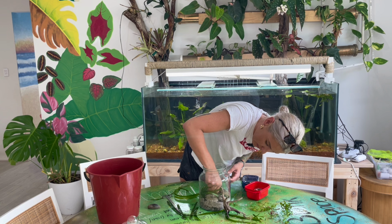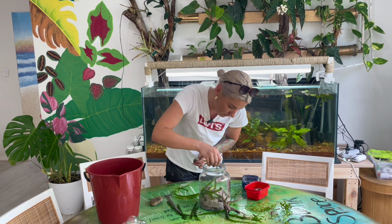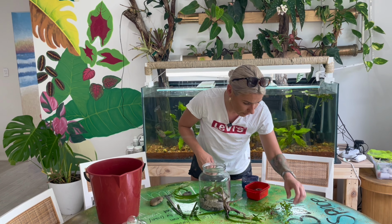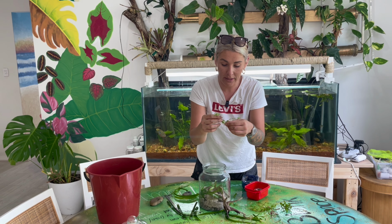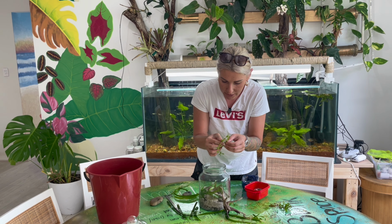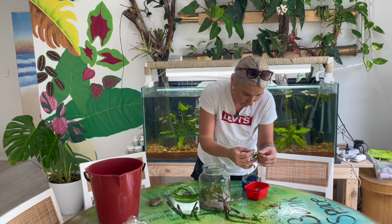Perfect. And I reckon this one can just, I think that rock's just a little bit too big maybe for this setup. So let's just pull that one out. And we'll just go in over here, shove it down. Oh, beautiful. And now I think this one is actually called Bacopa at the top of my head. And again, it grows really well with not that much love. So we've got a few stems of that here. And let's just put it together. Maybe we'll break it down a little bit more. There we go. We'll just clump it all together like that.